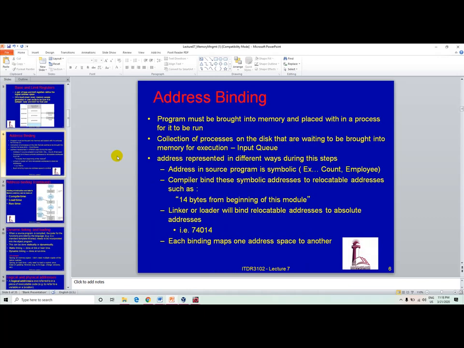The next topic we are going to discuss is address binding. Any process, if it starts execution, has to be loaded into the memory, because the CPU can reference the data and instructions only from the memory or from the cache storage. When the process is loaded into the memory, the data and instructions in the process have to be assigned some address. This is called address binding.